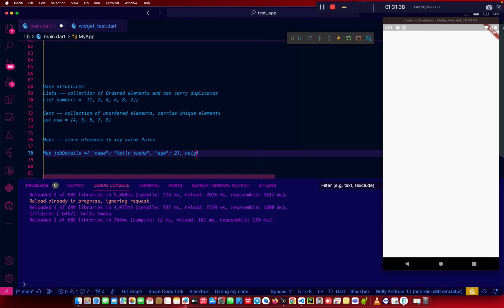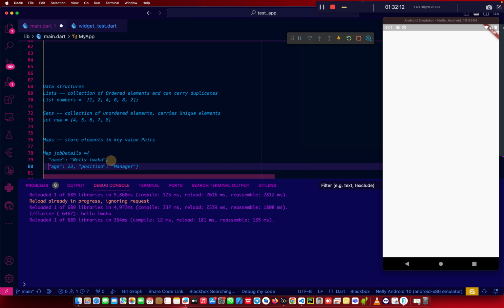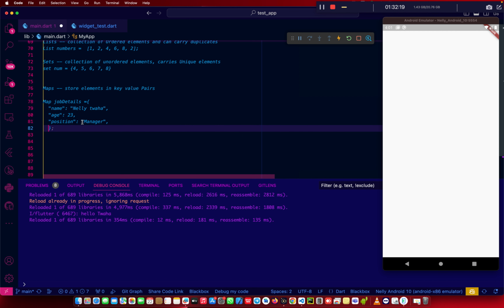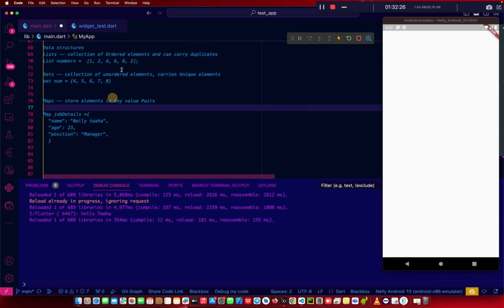Maybe position, manager. Just breaking them down here for you to see: a map has pairs of values under specific keys.